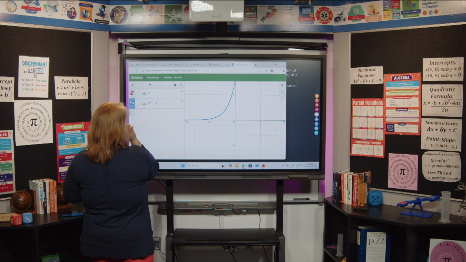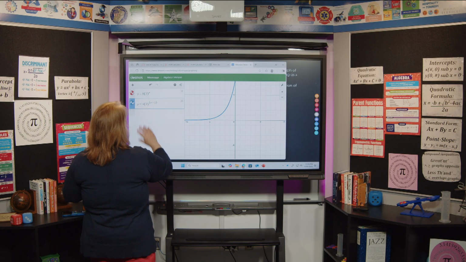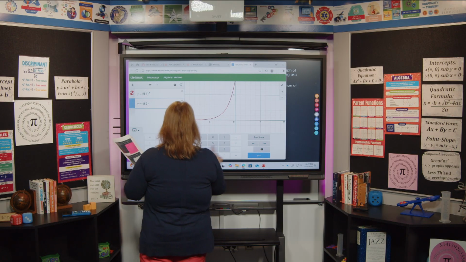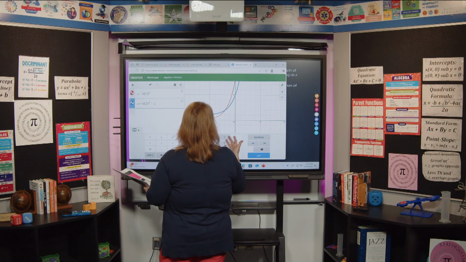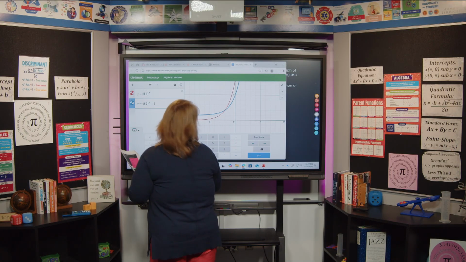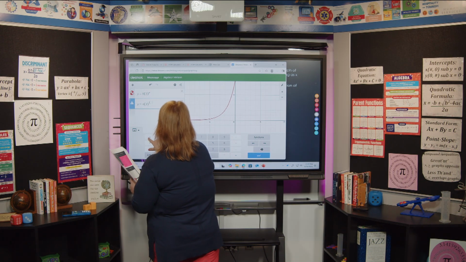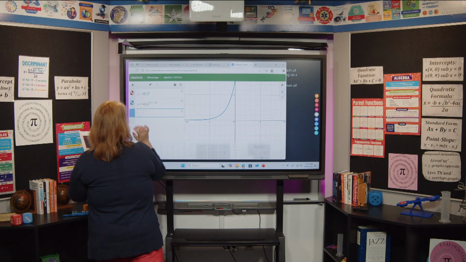All right, so it makes perfect sense that we put it exactly like it is on our page, because if we went back and we didn't put it in parentheses, and I just had the x and then put plus 1, obviously it's not the same. So you need to make sure that you are putting these in Desmos exactly the way they are. So that means sometimes we're going to have to put them in parentheses. Good job. So let's try the next one.